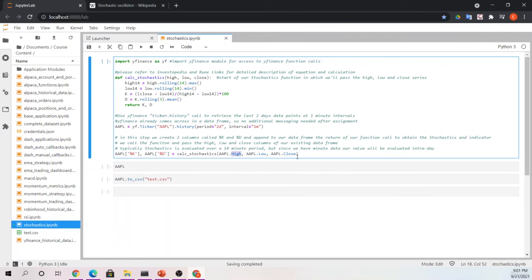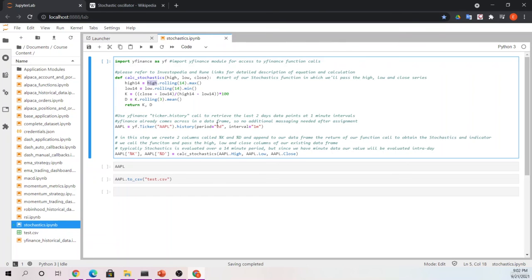Play and tweak with the high, low, close. Again, it won't be stochastics if you use different values, but it doesn't hurt to just tweak it and try and see what's being passed. Make sure you understand the function call, the order here, what values are being passed, how they're being called, how you're using them. Those are the important lessons. But again, feel free to play with it. You're not going to break it. Just don't forget to save it.